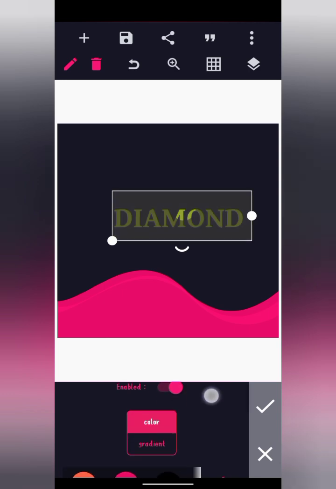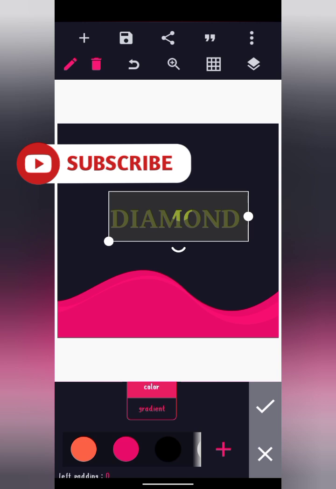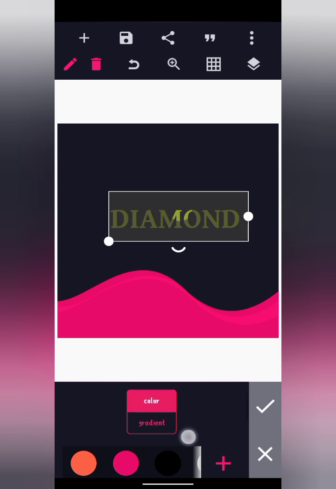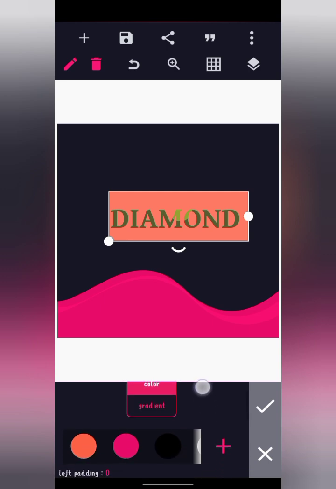I'll just enable it. Now there's a background there, but because the background is black, you guys cannot really see it. So the first thing I'll do is change the color. Can you see the background now? This is just like the color palette I explained the other time. The color icon is the same thing.